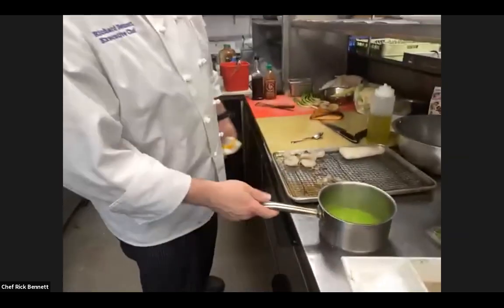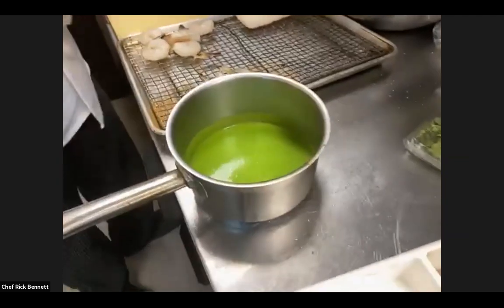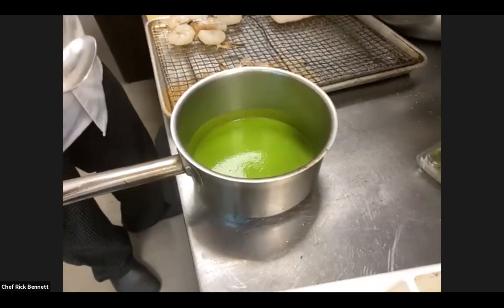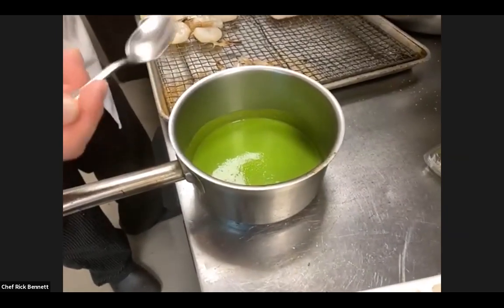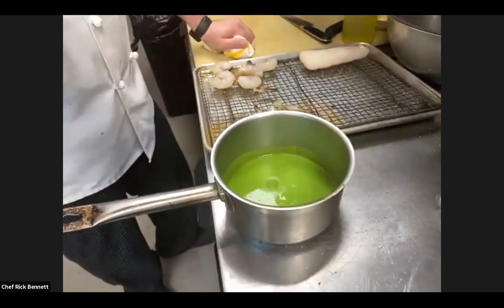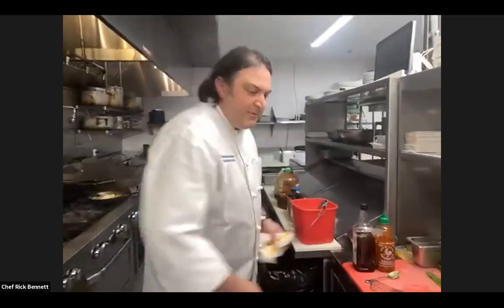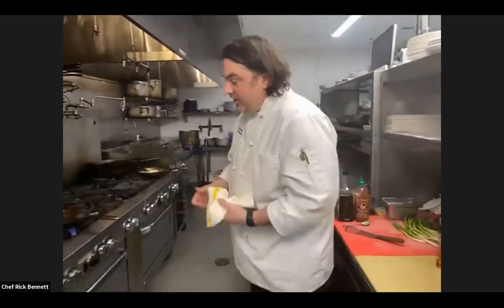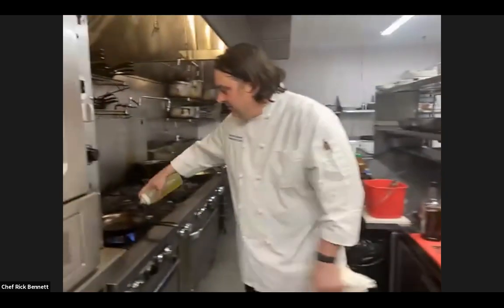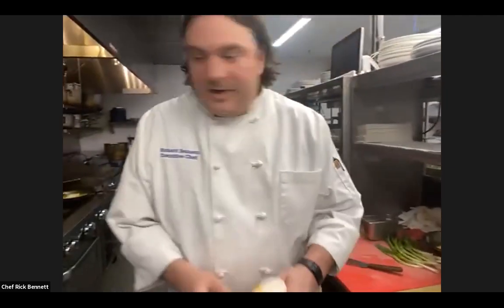They tend to cook really well and easily. It's almost like a soup by the time you're done. You're literally taking cold frozen peas with cold water in a blender or a Vitaprep if you have one. Add salt, add a clove of garlic, and you get that. Most people tell me that it tastes like peas fresh out of the garden, which they're right, it does, because they came fresh out of the ground, straight to blast chill. Frozen corn and frozen peas are probably two of my favorite frozen products.